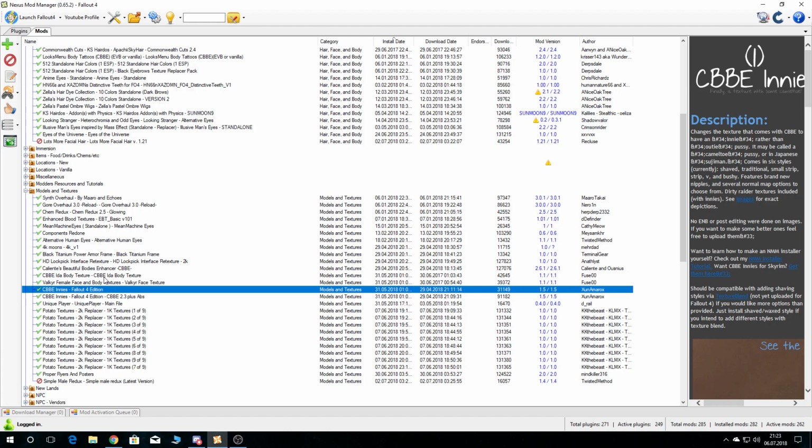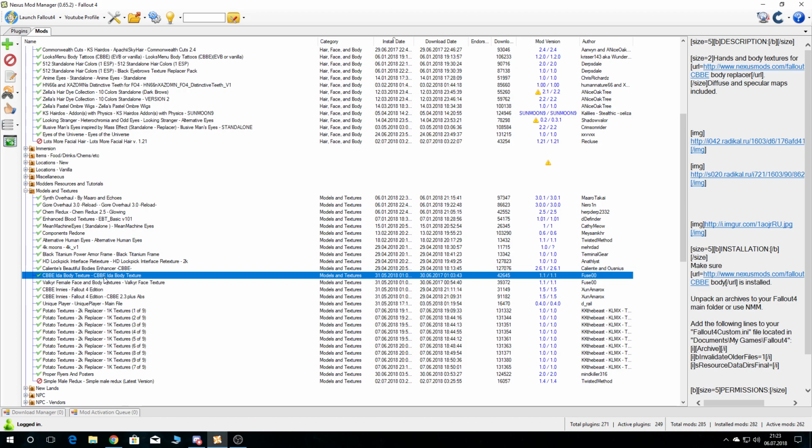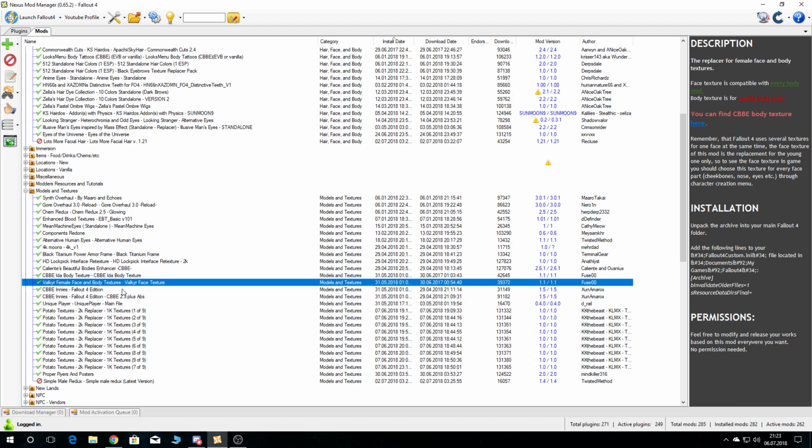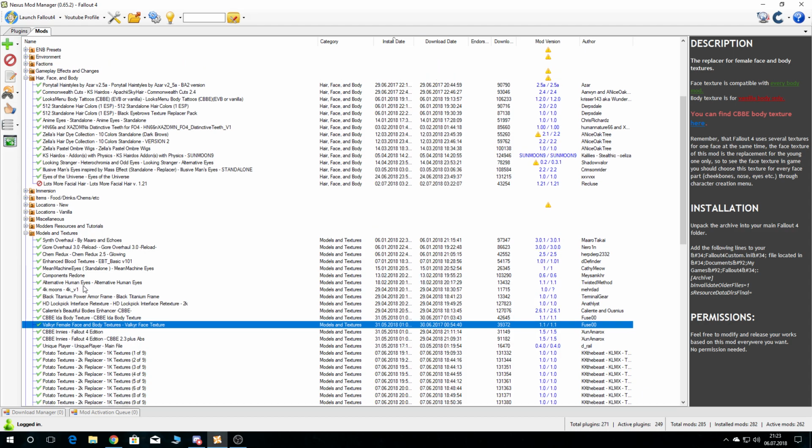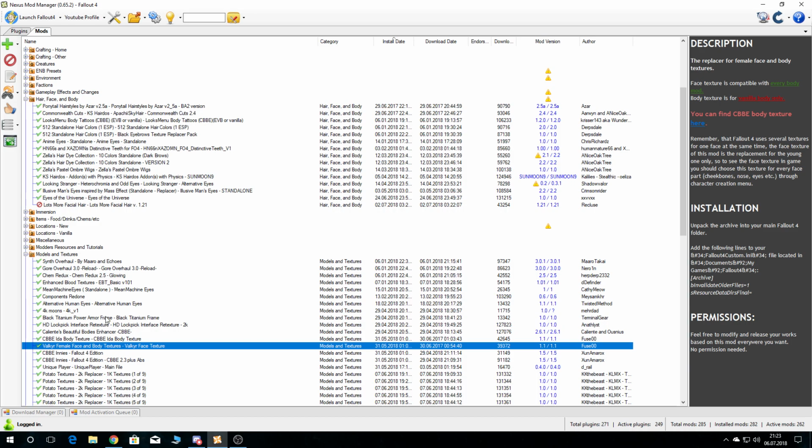After that, I would install the CBBE EDA body texture, and after that, the Valkyrie female face and body texture. After that, you should install a unique player, you don't really need it unless you know what you do, too complicated to explain. Alternate human eyes don't really matter, it's just a replacer version. Some eye stuff, not important, but you can download Eyes of the Universe, that's my own mod. Then you need, of course, the KS Hairdos add-on with physics, and also the normal one, the Commonwealth Cuts, also called KS Hairdos or Apache Sky Hair.